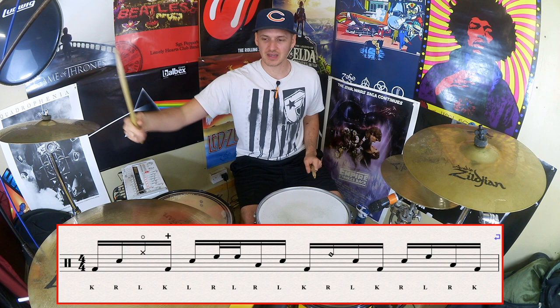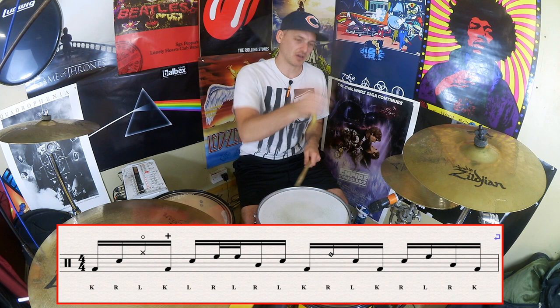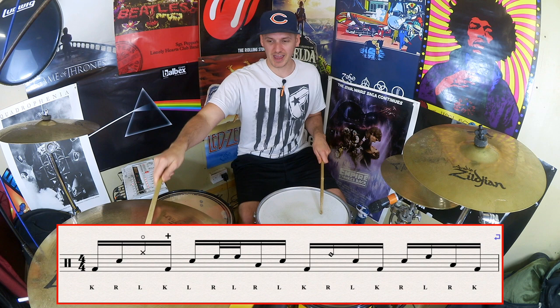So we've got kick, right, left, kick for beat three. And this is the point where I was saying, if you've got a little china with a quick decay or a splash cymbal over this side of the kit — I've got one but I don't want to be stretching over because it's a little bit out of the way. The bell sounds very nice either way, so go with that if you haven't got those other bits. So beat three: kick, right, left, and then kick.